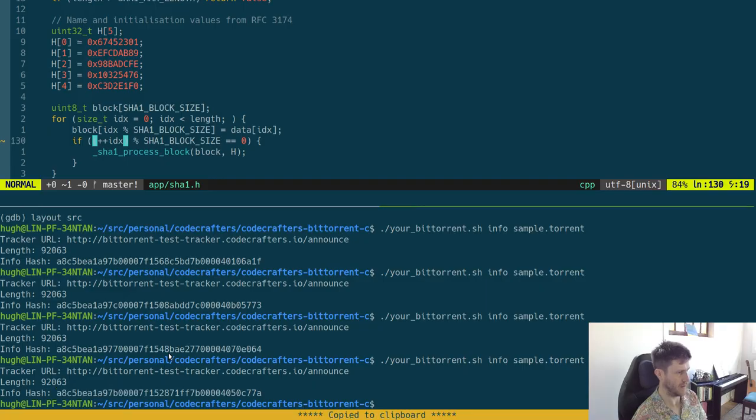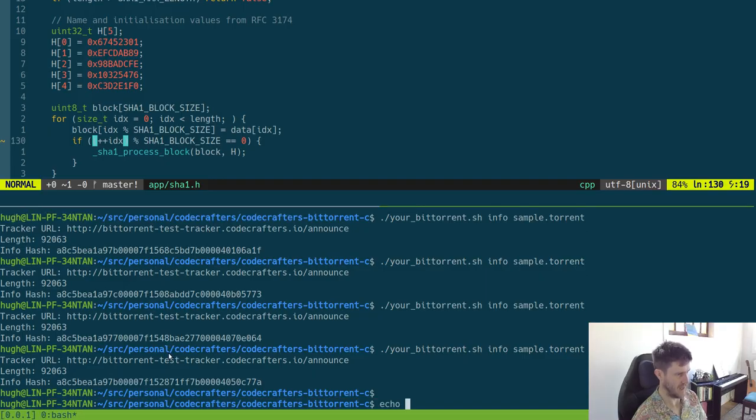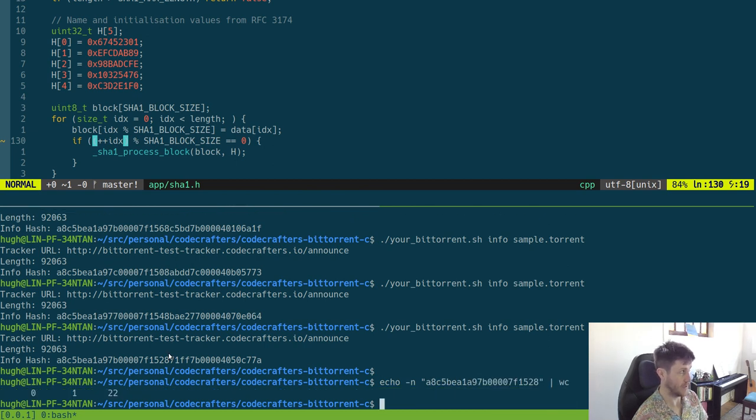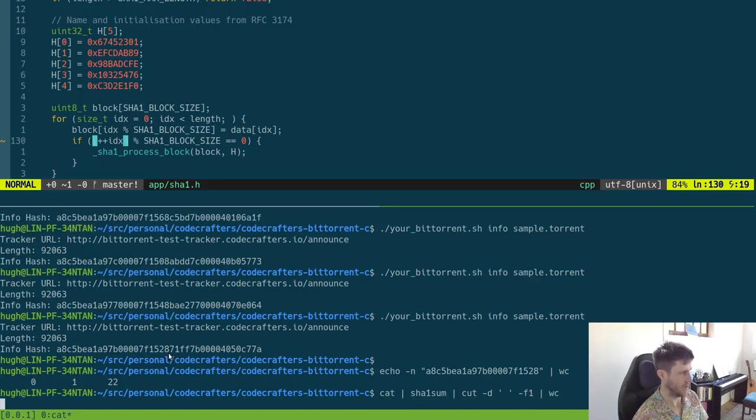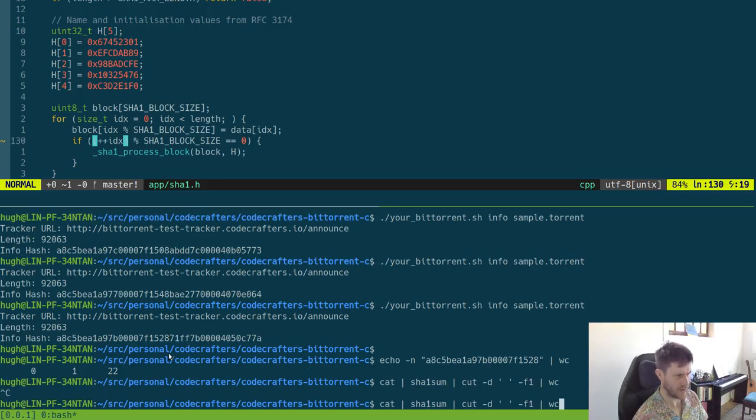So if we grab this and do that and check what that is, that's 22 characters, and the whole thing should be, I forget. Minus D. Minus F1, and then work at that. That's not doing it.